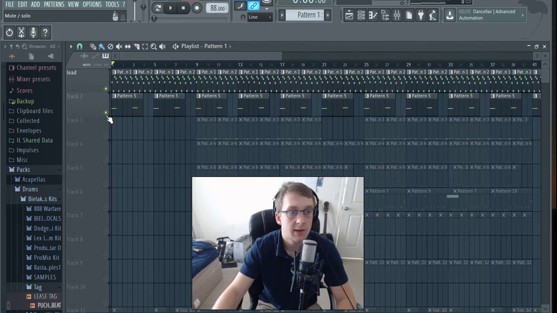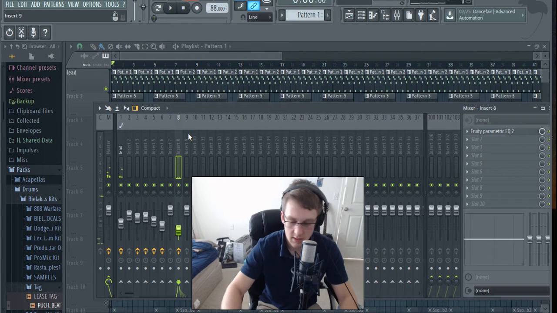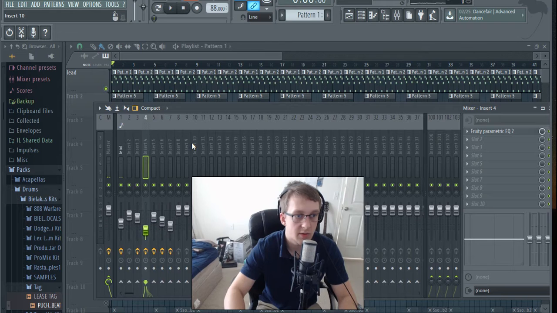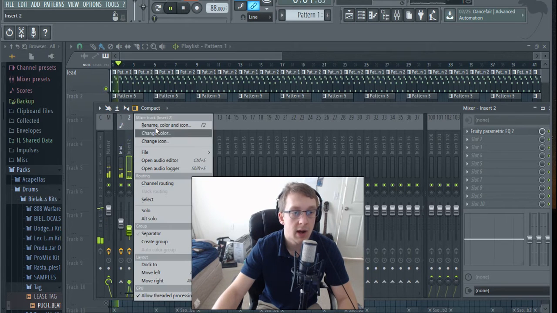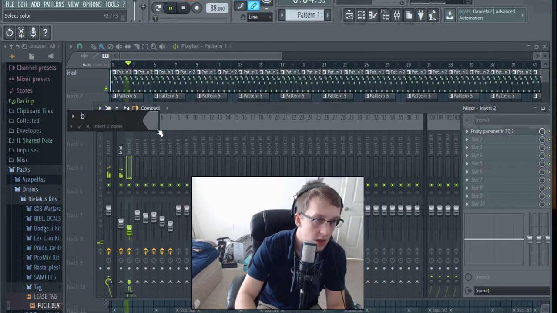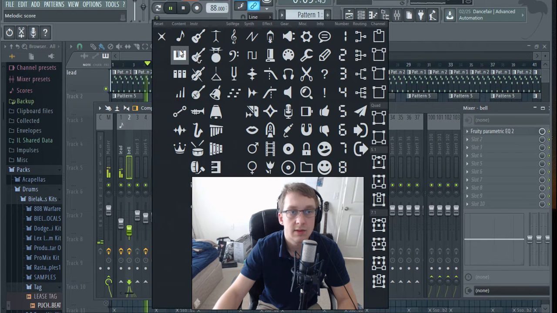Let's look at the next track. It's a bell, insert eight. Remember, left click it, alt, left arrow. Let's move it right to insert two. And this is just to organize everything, guys. This isn't necessary, but I like my music organized and in order, because it just makes things a lot easier. So we'll name that bell, icon, whatever. This isn't necessary, but if you want to do it like this, you can.